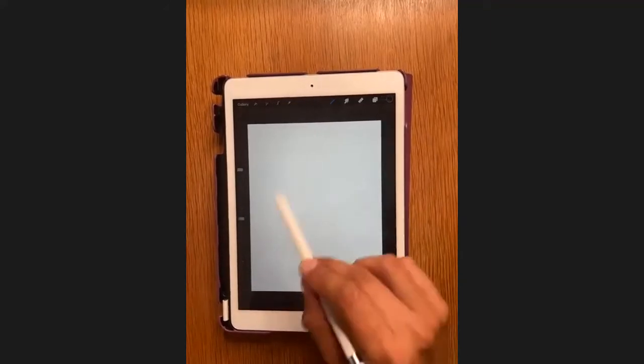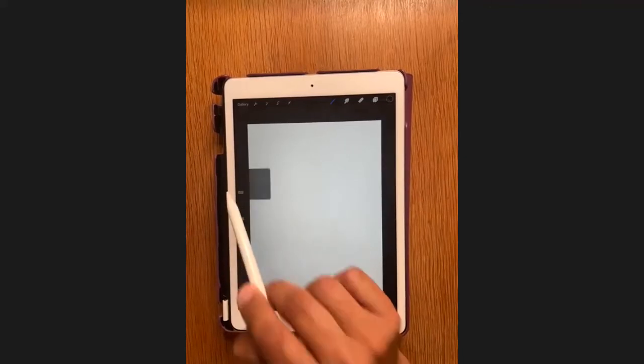And again, these are just the very basic commands. So now what I'm going to have everyone do is to clear out their canvas. So make sure you undo to the point where there's no more markings.